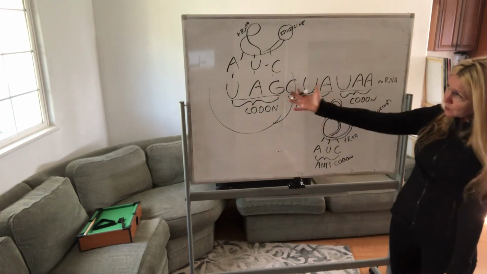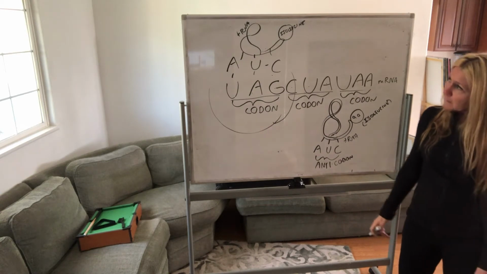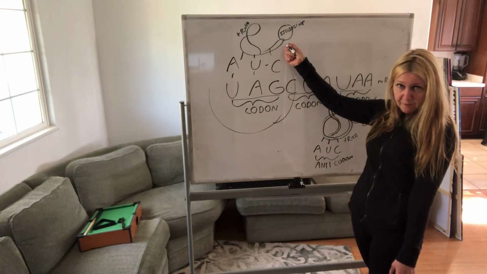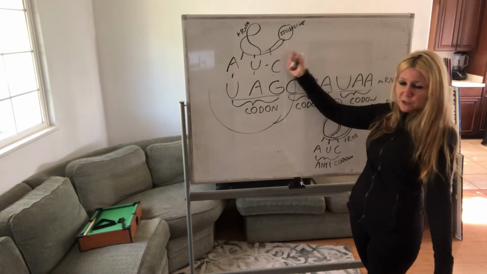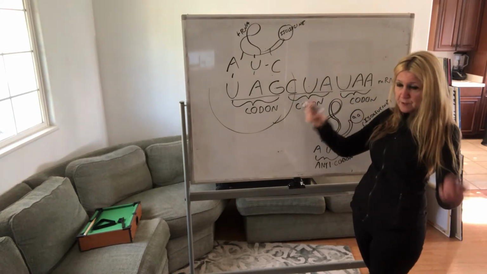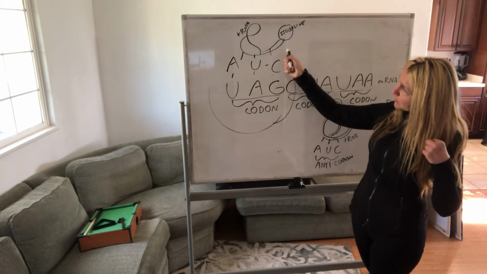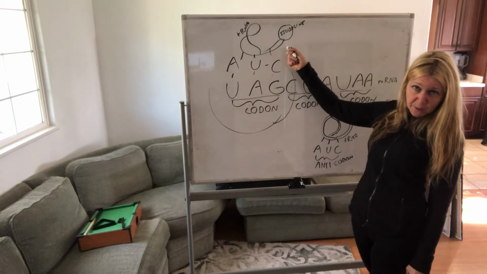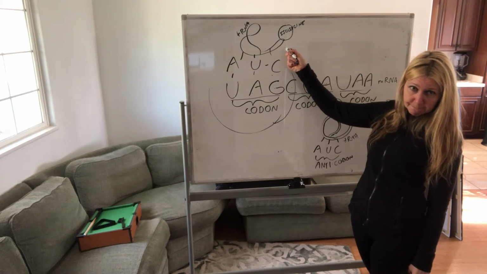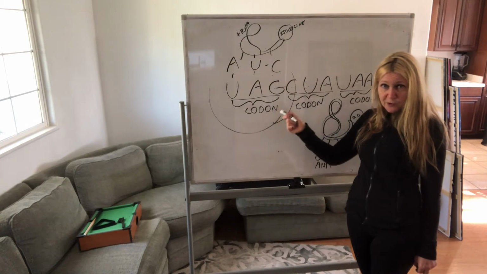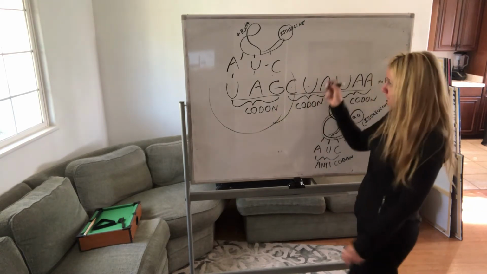So now they've matched up. We have an amino acid now. So this is the first one here. Normally, you're going to have a start message to start this process. However, right now we have created an amino acid. That's the first one. This process now is called translation.